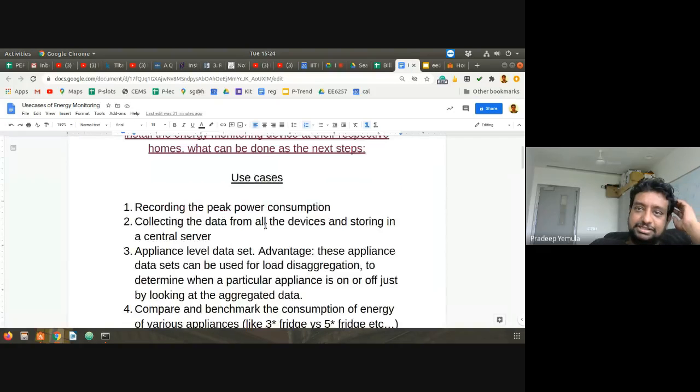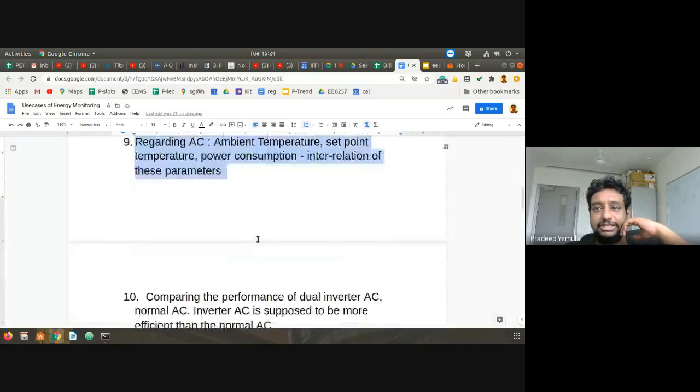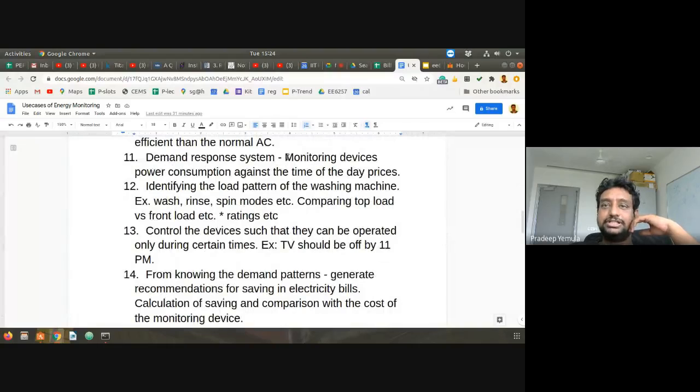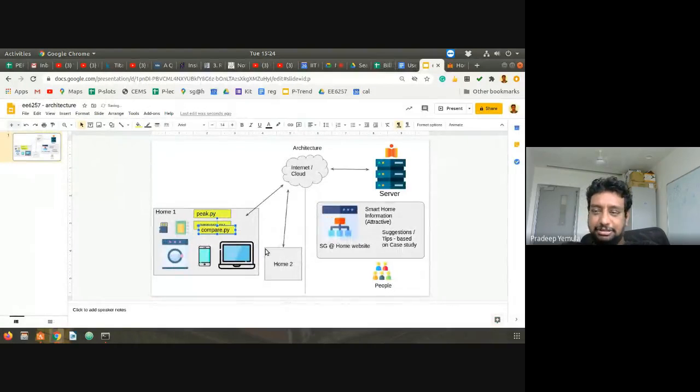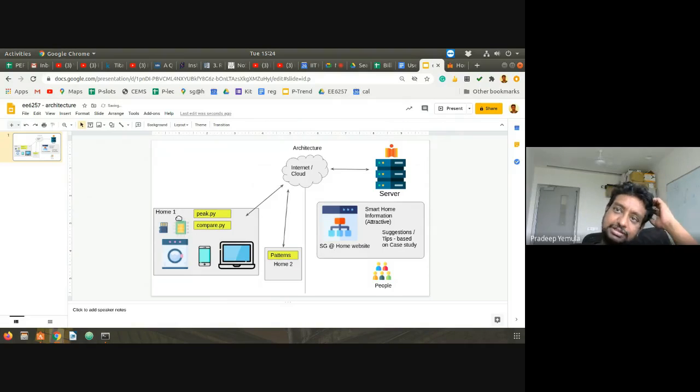These use cases. So what students will start doing is, now that you have access to data, you will try to see how we can identify the load pattern of a washing machine. So let's say you have done something like pattern recognition, whatever, need not be a Python program. Now let's say this part I will keep it here. So in other words, there are some software modules developed by one student in home one, and another software module developed by another student in another home. Okay. Now, are you getting any idea what we can do here?